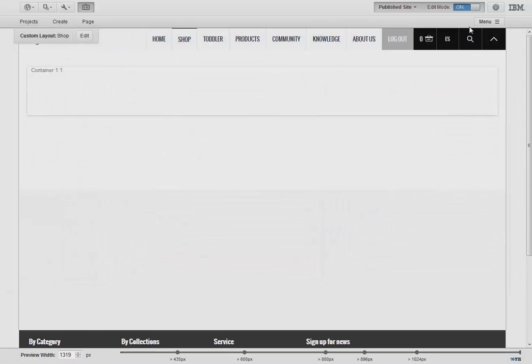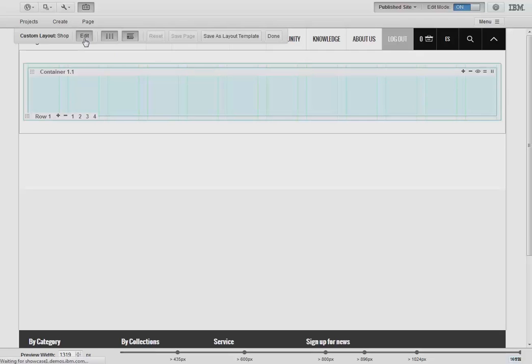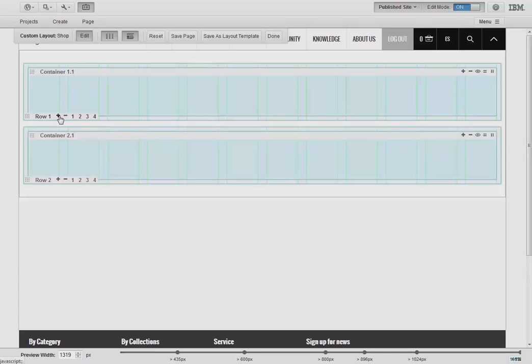Next, we can use the Layout Editing tool to visually configure the layout. Now as we configure the layout, it's done so it's automatically responsive, and the grids and ruler allow us to fine-tune the experience. We can even choose to hide specific containers at smaller resolutions if we desire.